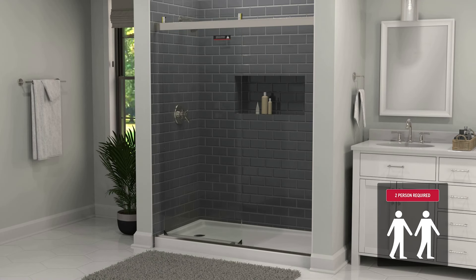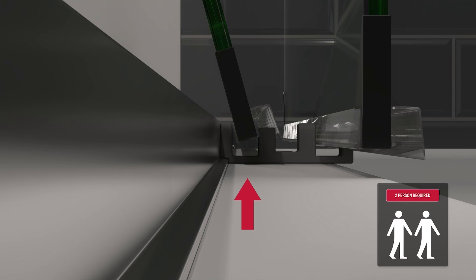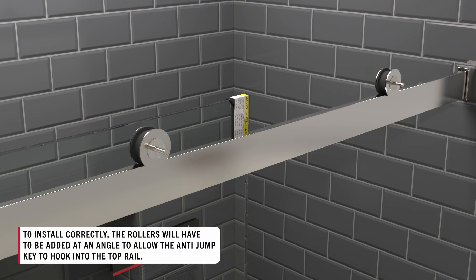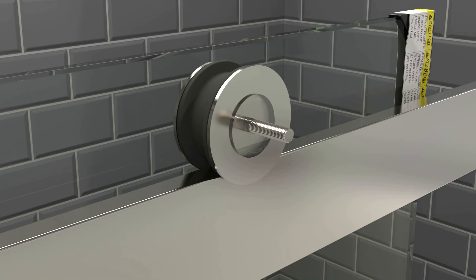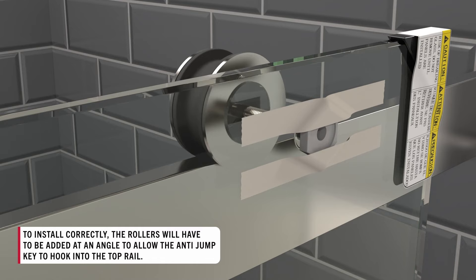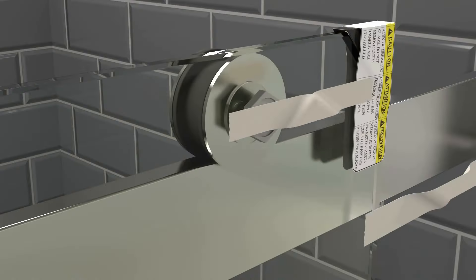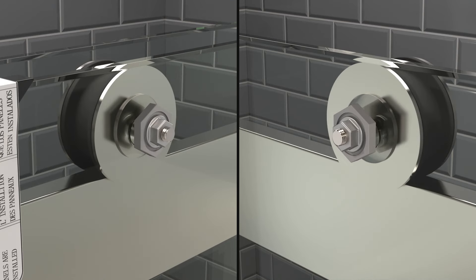With the help of someone else, carefully maneuver the glass panel outside the shower enclosure with the diverter blade facing the inside of the enclosure. Place the bottom edge into the outermost track of the center guide as someone places the outer rollers onto the top rail. To ensure the door doesn't come off the track while in use, the rollers need to be added at an angle to allow the anti-jump key to hook into the top rail. Once placed, align the roller bolt with one of the bushing holes and thread the roller bolt through. Reinstall the roller nut to hold the panel in place, and while someone continues to support the glass, repeat these steps with the other roller. Remember to ensure the anti-jump key hooks into the top rail. Use the multi-tool to hand-tighten both roller nuts until fully secured, then replace roller screw covers.